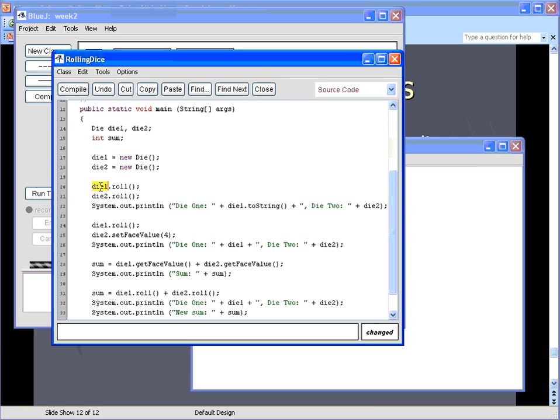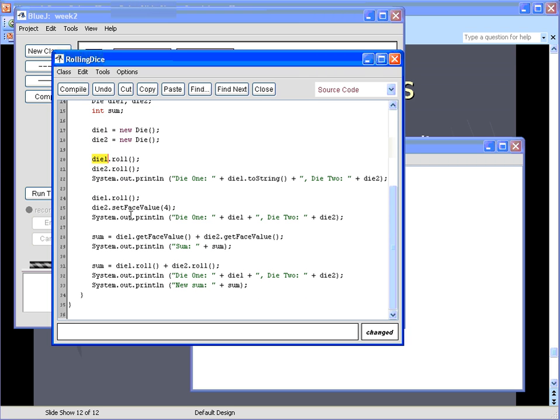You give the name of the object, okay, so that's like the noun, and then you tell it what action you want to perform, and that's like the verb. So it's like noun, verb. So you could have student take class, car drive, in order to do something with these objects. In this case, you see that in a bunch of different places here where I wanted to set the face value. I used the object, dot, and then the method that I wanted to call.